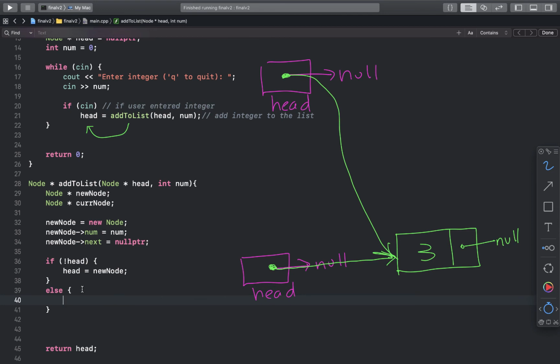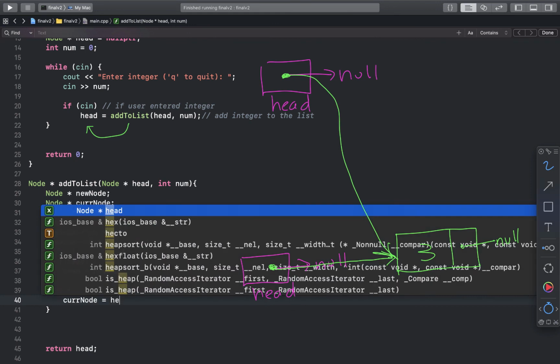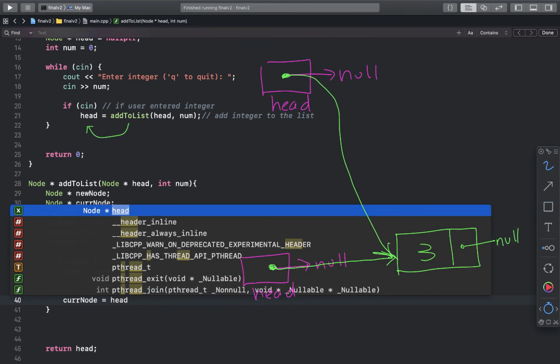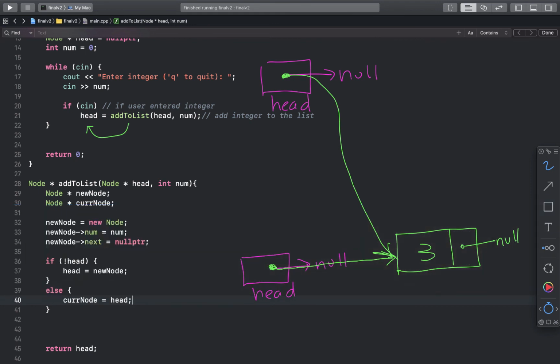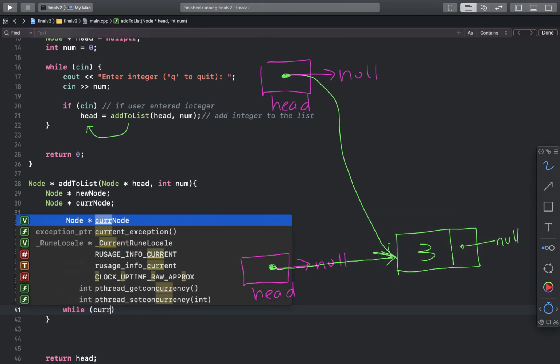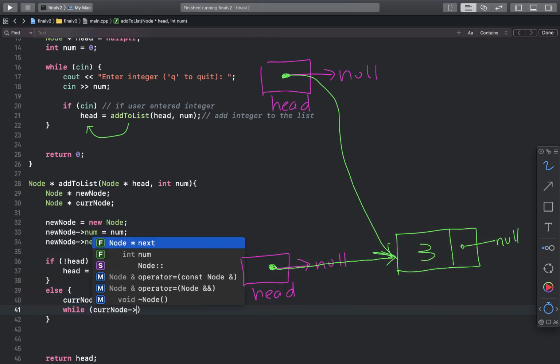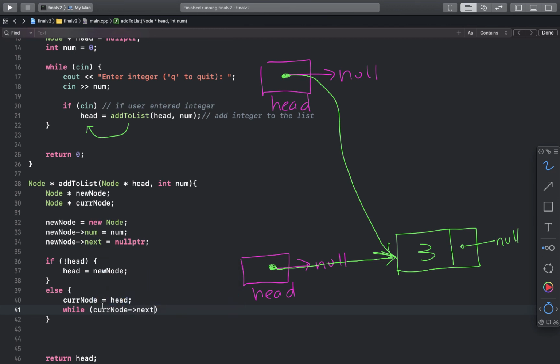I'm going to set current node to the head, and I'm going to start looping, looking for a node that does not have a next value. So while current node has a next, so there's something in that field, right? So that will be true.